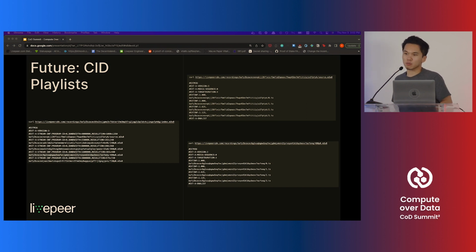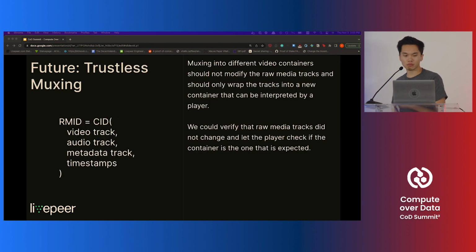What's cool about that is that when we replace all of those links with CID references, the player is kind of smart already, right? The player is already doing all these things for you. Well, the player can also do things like choose how to resolve a CID. So I can resolve, for example, certain CID references in the playlist using one method, using a list of gateways. In the future, when decentralized CDNs are more performant, you can also resolve the CIDs using that. And now you have this flexibility that you can use these CID playlists in order to support that type of fetching and dynamic resolution methods.